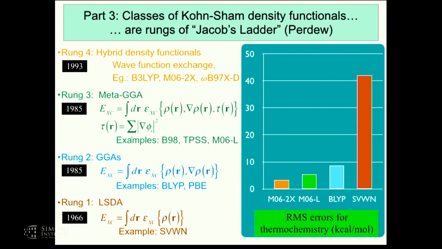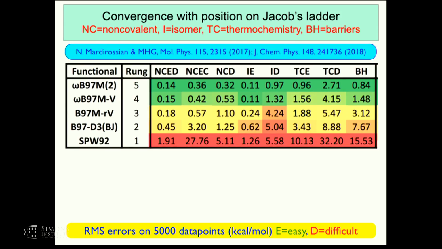And here's a little bit of data for thermochemistry showing you rung 1, 2, 3, and 4. Diminishing RMS errors as a function of advancing up that rung for example functionals. And this game has been carried to a pretty high level of sophistication, and here's some modern results, brand new ones really, summarizing tests of 200 different density functionals over about 5,000 trusted data points across roughly 7 or 8 classes of chemical energy differences, so no absolute energies, only differences.